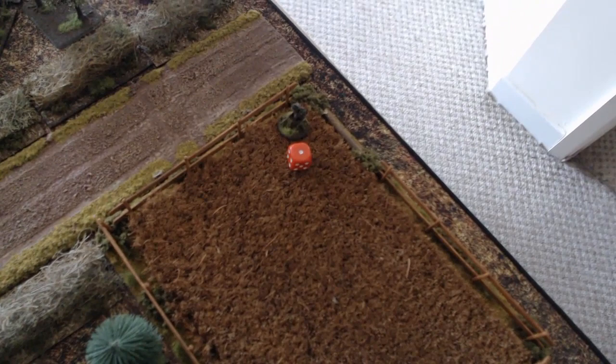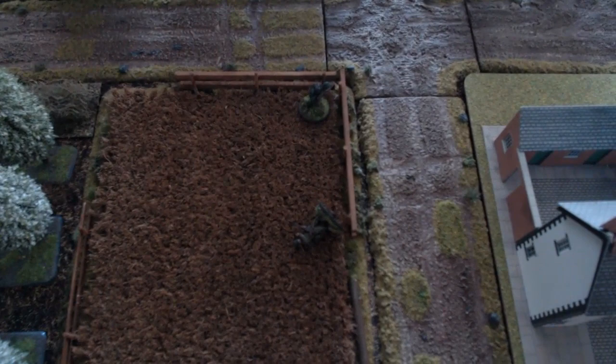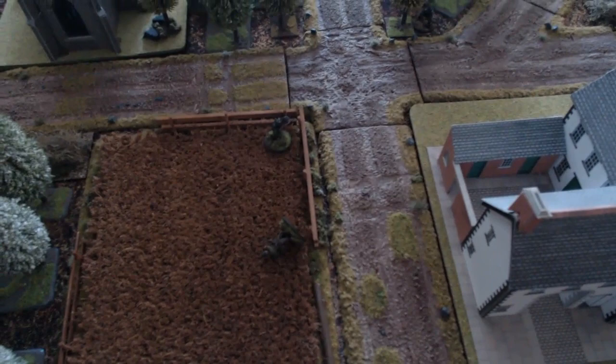Over on this flank, Passero, no longer directing from the rear of the battle, advanced up into the ploughed field here and took a shot at Neumeier, who was just close to this copse of trees out in the open. Again, he raised his rifle, steadied his aim, but was unable to hit the German infantryman.